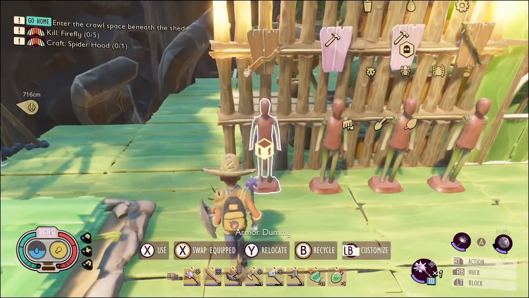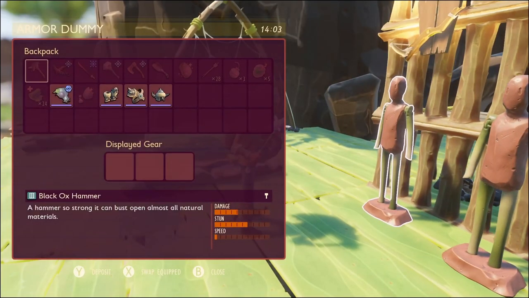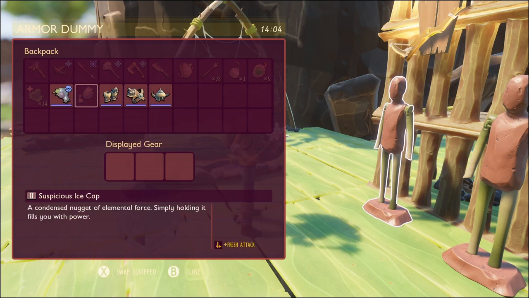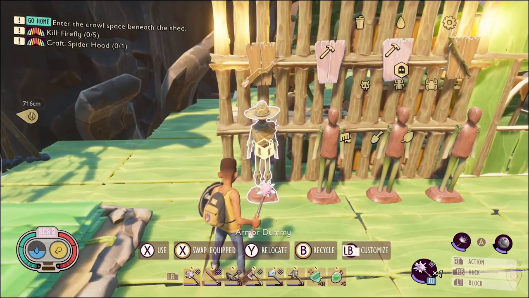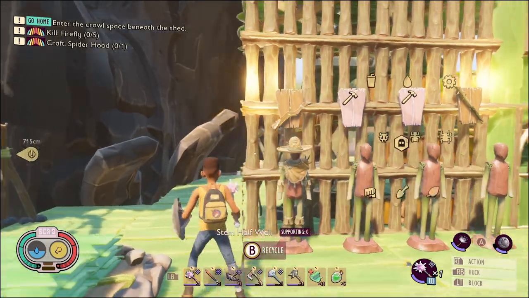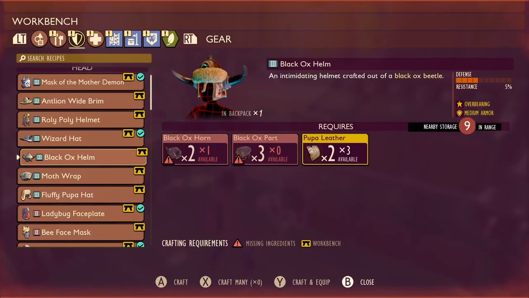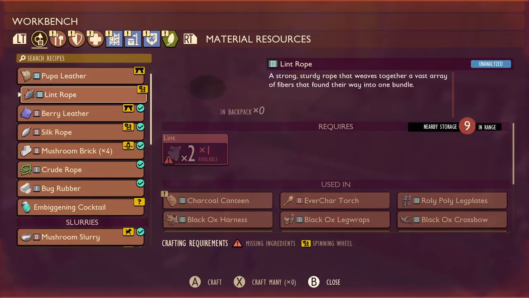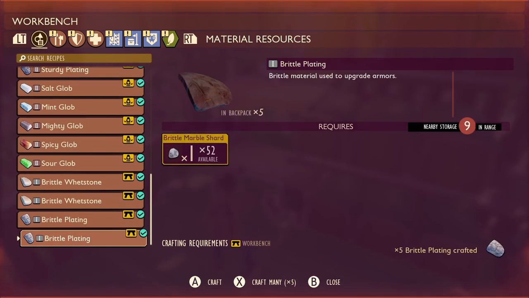And you know what we can do? Swap equipped. Wait, can I just... Okay, there we go. Swap equipped. There we go. Man, that is a good looking armor dummy with a crossbow. Now you know what it's time for. Let's upgrade these bad boys. I at least want to get it up to level 5.